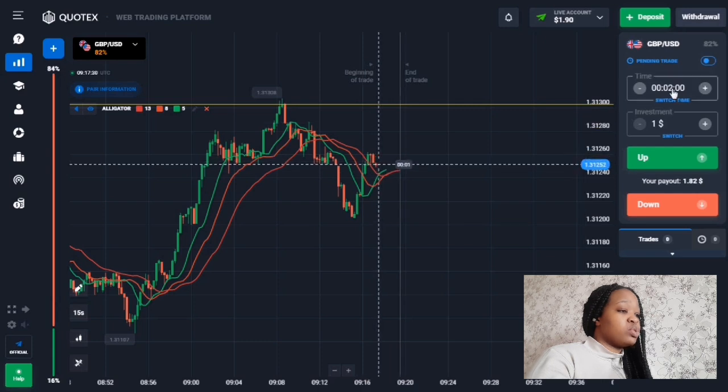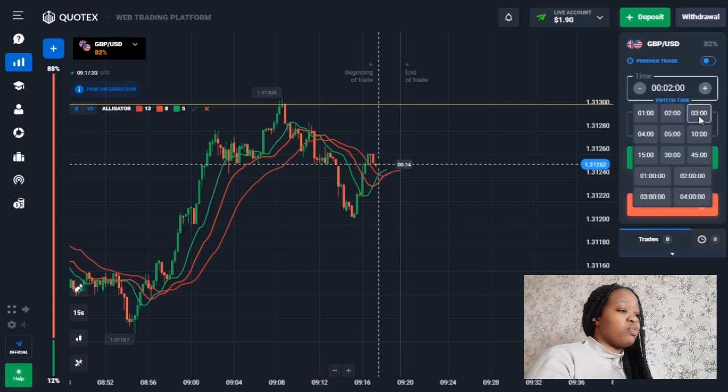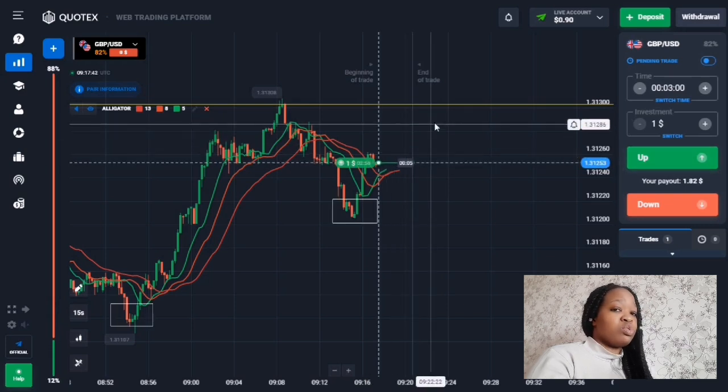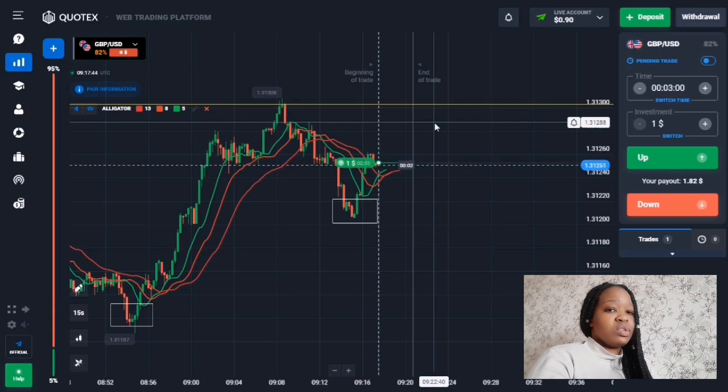So I'll enter the market with an up trade for 3 minutes, and I've chosen this time with a margin in case there will be a small flat or a slight rollback down, since the price has the strength to go up. Let me wait and see the results of this trade.